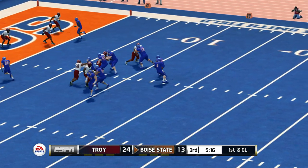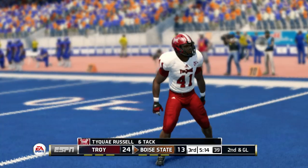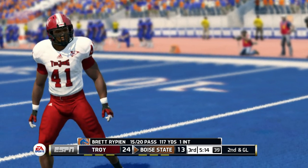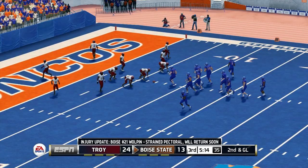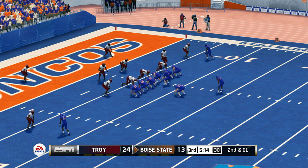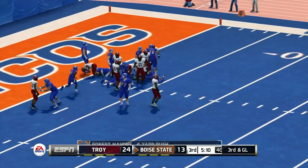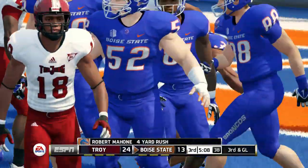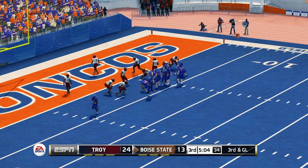Complete. How about the quarterback after he threw that football? He's running over to get ready to make the tackle, and the defender drops the football. The quarterback and the offense caught a break there. And he's tackled after positive yardage. That's a gain of four on the play. That makes it 3rd and goal.